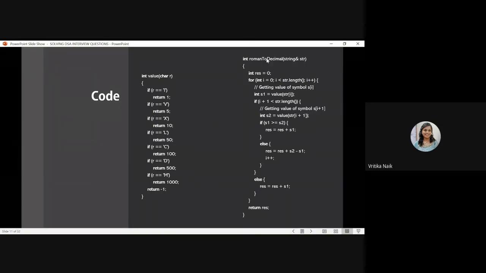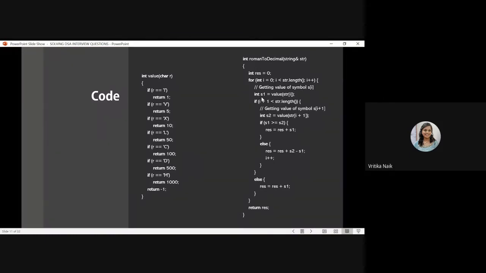Now, when you want to convert from Roman to decimal, we have another function for that. The parameter will definitely be the string. Your initial result is 0. We'll be changing it as we go ahead. We use a for loop starting from i and going till the length of the string.